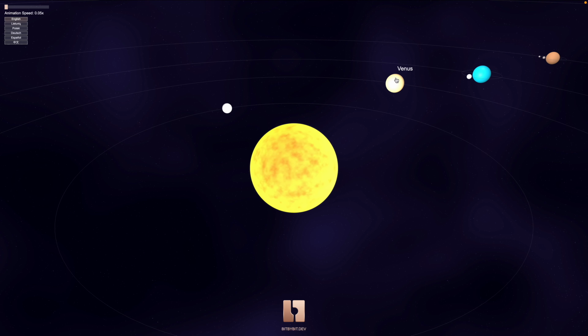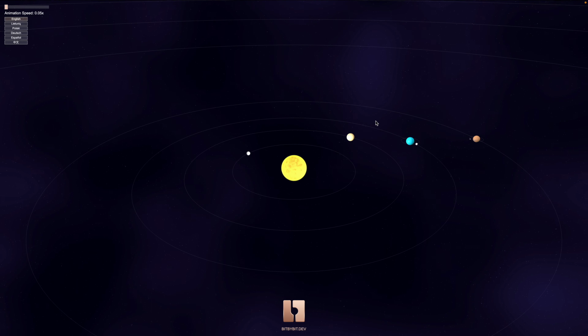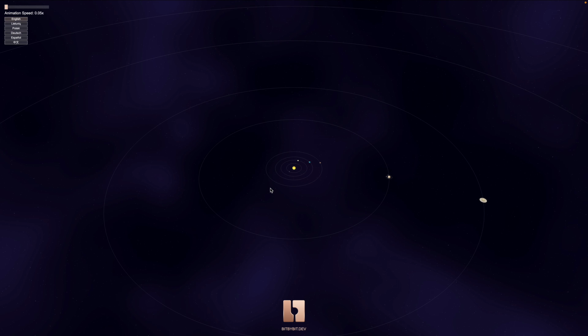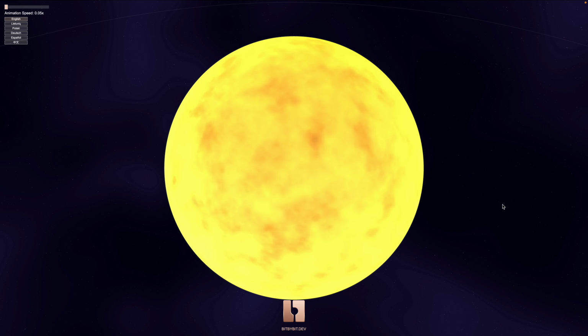Hey, this time I also wanted to demo another STEM application, which was written by AI and Grok in collaboration with me, of course. I was prompting it. And this application simulates the solar system. What you see are the planets and also the background of stars with some nebulas. And also the sun has this beautiful shader applied.